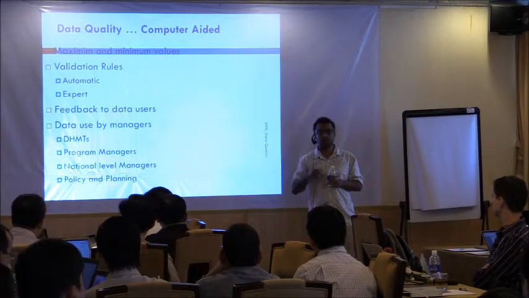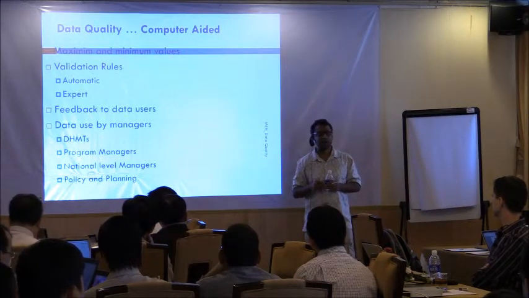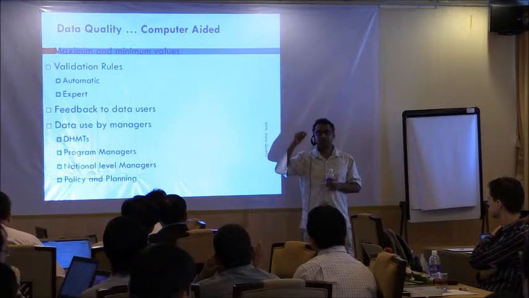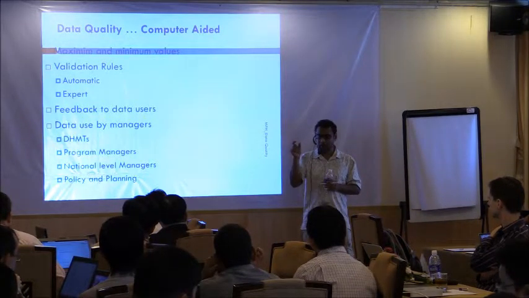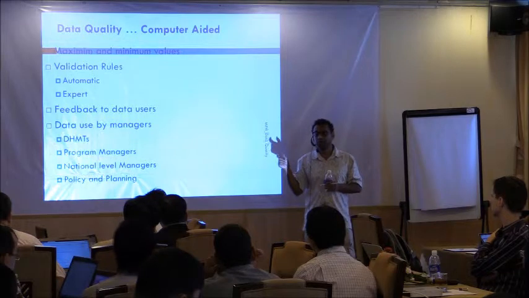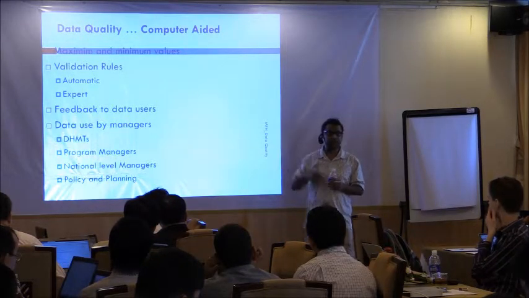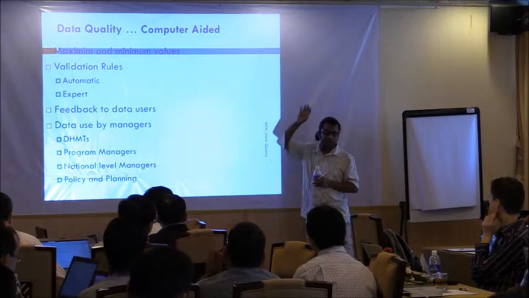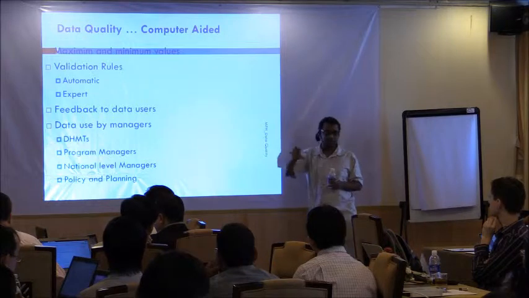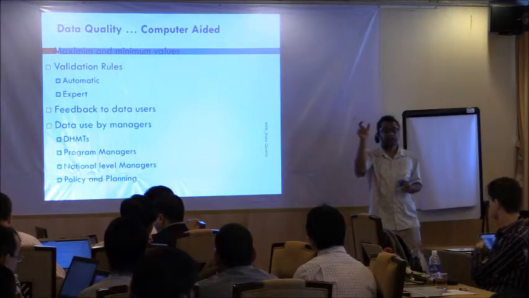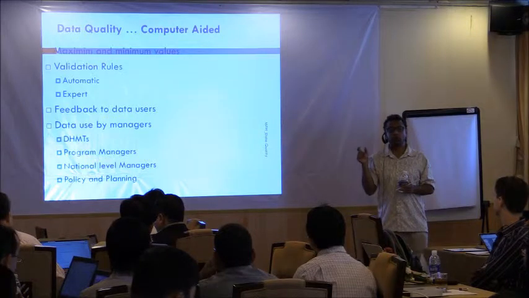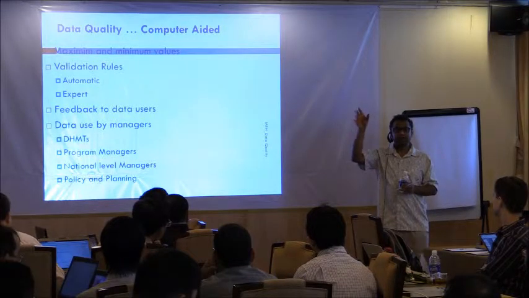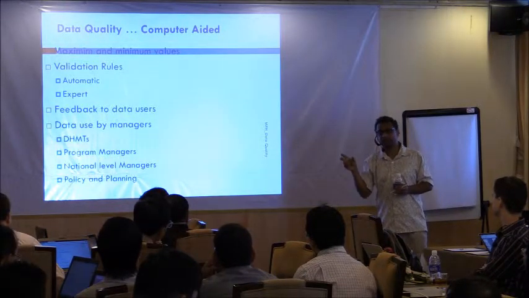So most of the countries calculate that, but not in Laos and other places, because when we say ANC first visit, it is coverage, but when we say ANC first visit before 12 weeks, it's the quality of your service. So it's a different indicator. So when you use ANC first visit as the coverage, if ANC first visit is 100, can ANC first visit before 12 weeks be 200?